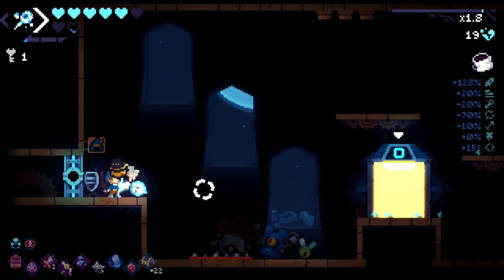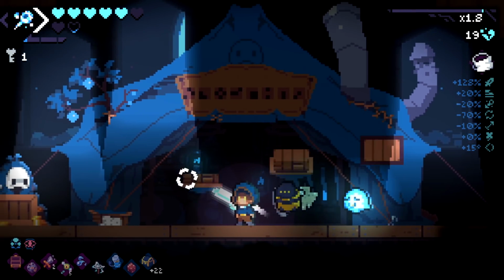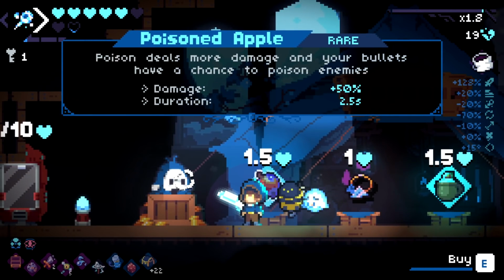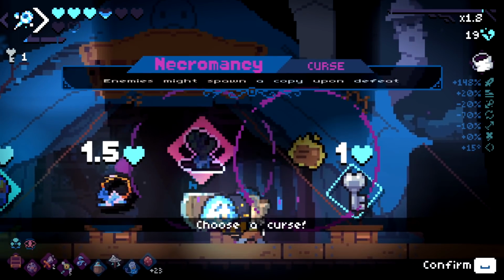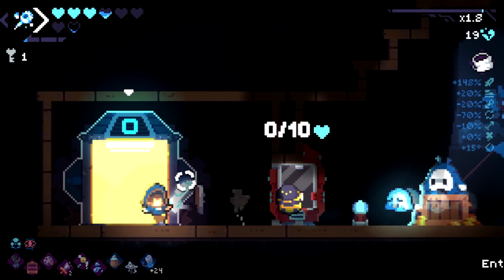We will check the shop. I don't even know what I want from it. Probably nothing because the prices are gonna be insanity. Poisoned apple. I don't think it's important. I think this is fine. 1.5 hearts for a 20% damage increase, and you get another damage increase by doing that. What do I care? That's fine.